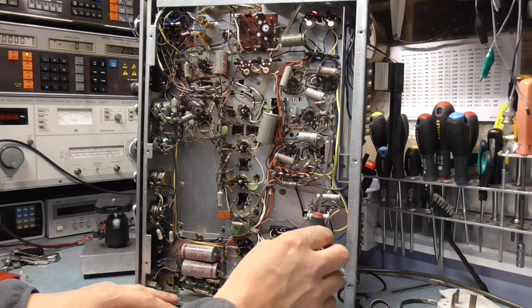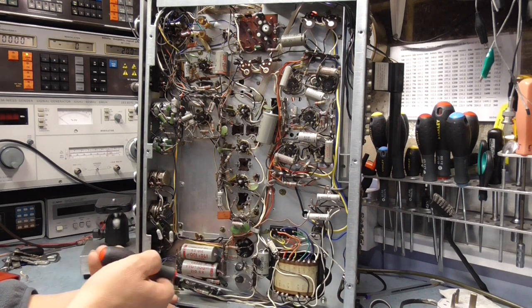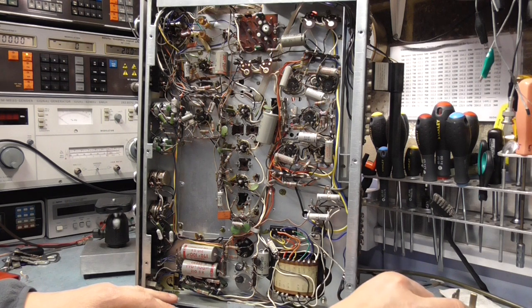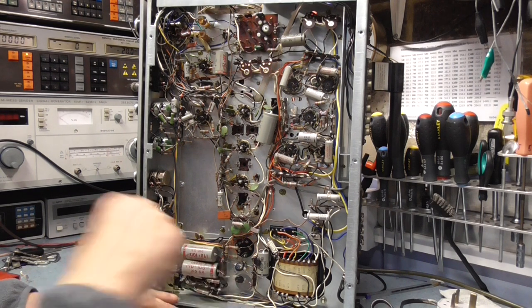So I've taken some photographs inside just to make sure everything's okay. There's the silicon rectifiers there. I think they're silicon diodes. Okay, so I think basically I need to make a shopping list of what caps I need, see what I've got in my inventory, and move on from there.